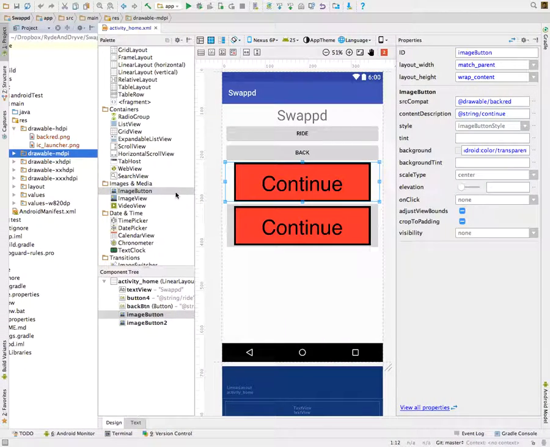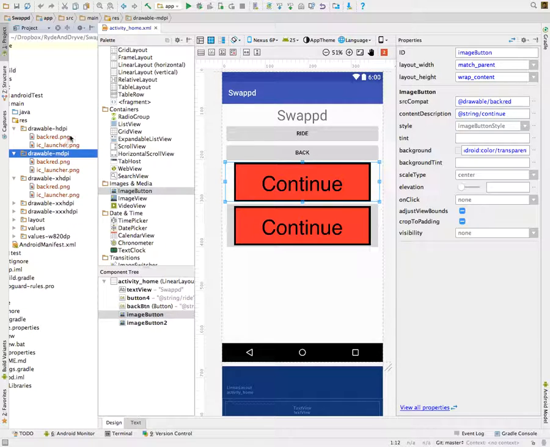Once you create those and export them, you're going to want to drag them into each one of these folders. If they're not there, create them. They're all going to want to be the same name, in each one of these folders for the respective image size that you have. Then when you want to set which image it is, you just do @drawable/ the name of the image.